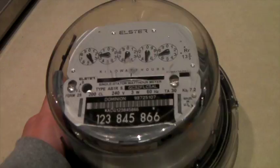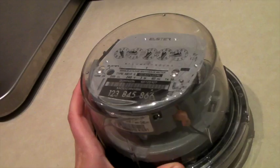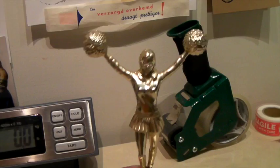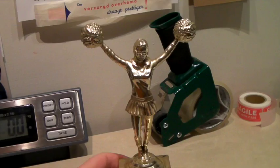This is a vintage analog electric meter that looks like it was hardly used. The electric company where we live now uses digital meters, so a lot of people have these taken off their houses. You probably couldn't plug it back in, but it's a cool industrial-looking display piece. It sold for $36.99. This is a 1970s cheerleader trophy — we got a whole box for about a dollar each at a thrift store and have been selling them steadily for between $20 and $30. This one sold for $20.